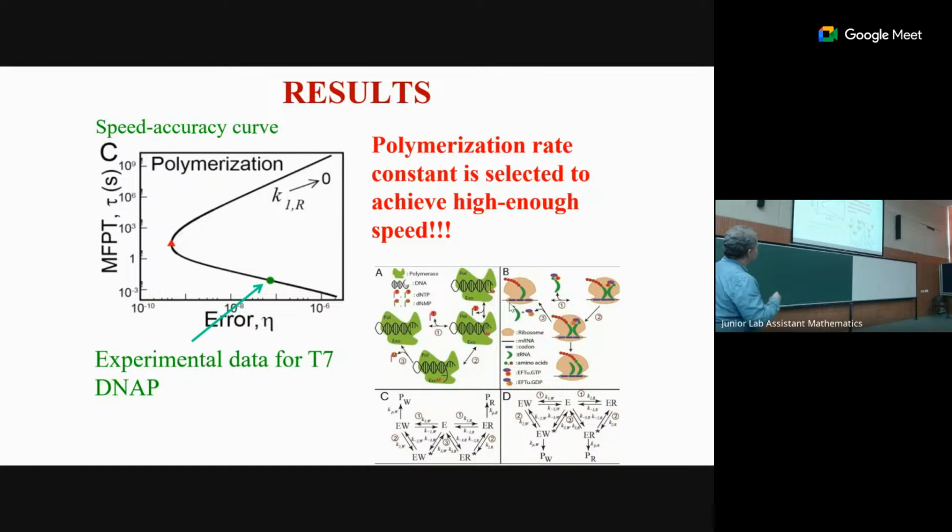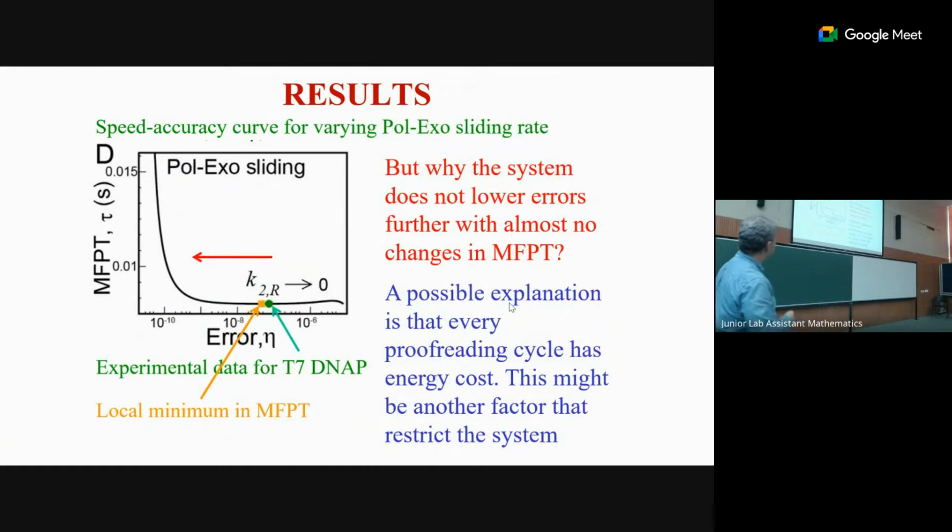So another interesting observation here is, this is your experimental point, this green one. The red triangle corresponds to the most precise system. You see, your system is not there. Please note it's a log scale. You can get much better precision, but evolution did not optimize the system to make it very precise. It actually wanted to make it quite fast, low time, but not precise, because if you are very precise, you will be slow here. You can change some other rates, and the situation is similar to the green experimental point. This is a local minimum in time, which is the fastest possible position here.